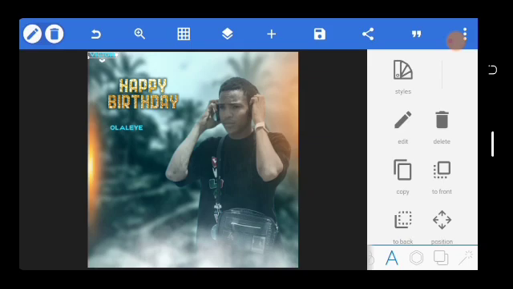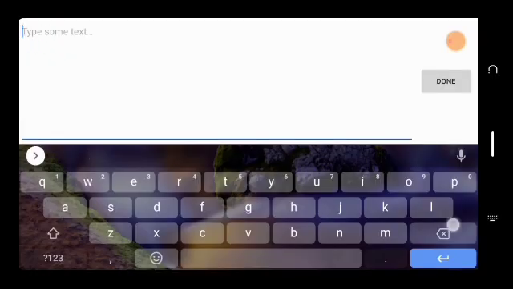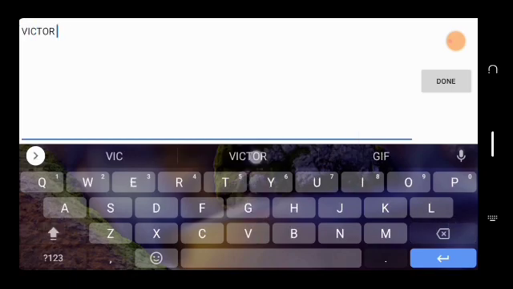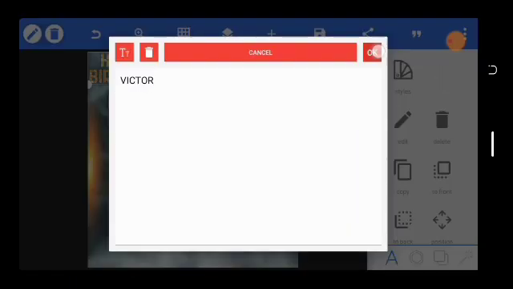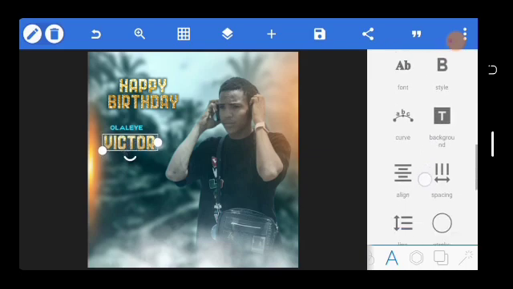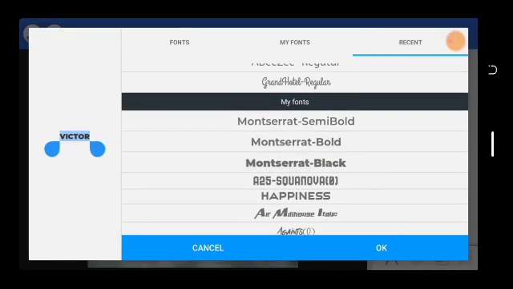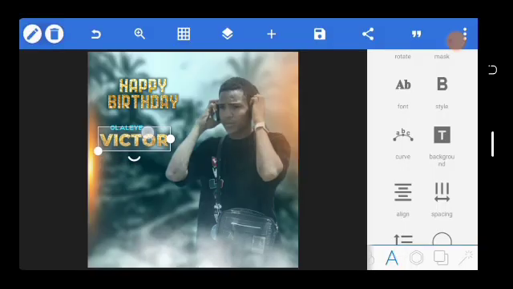I want it to have this texture, but another font. What I will just do, let me move this, copy this one. You see that? Now edit, rename all of this. Then type whatever it is I want to type. Then click on done, click on OK. As you can see, it's already giving me what I want to write with the texture I would love to use. But this is not the font I want to use. So I will have to change the font again. Alright, so this is the font I want to use.